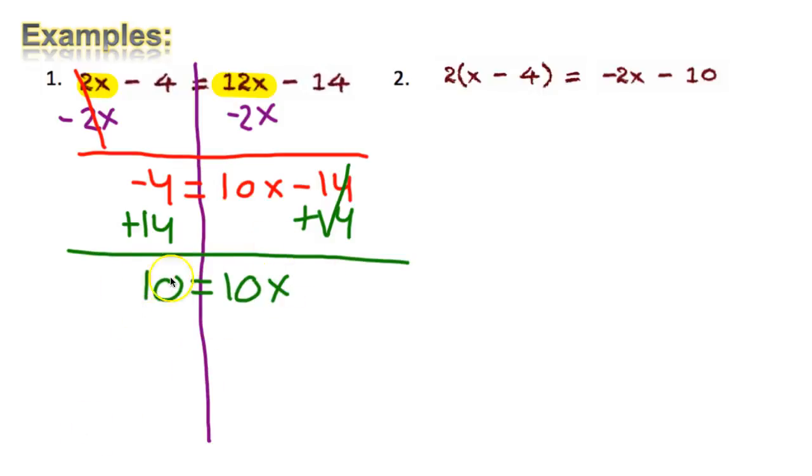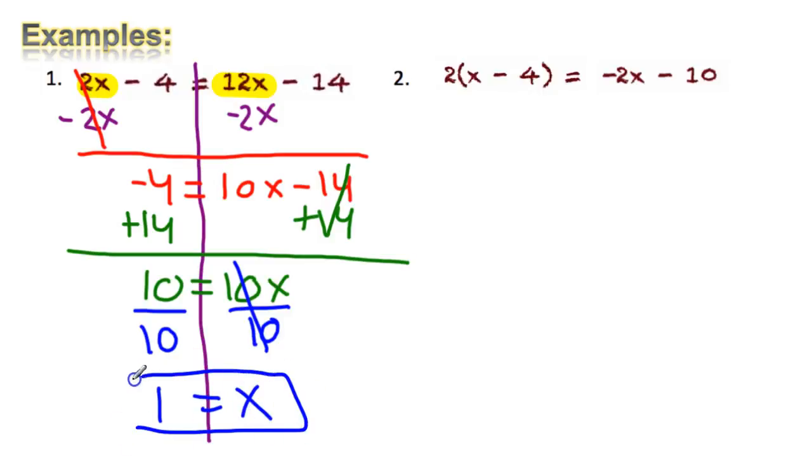So now I have this constant term on the left side and this variable term on the right side. Now I just have to use the property of equality to get x by itself. So this is 10 times x. If I divide by 10, those cancel. If I divide this by 10, 10 divided by 10 is 1, and that equals x over here. So my answer is x equals 1.